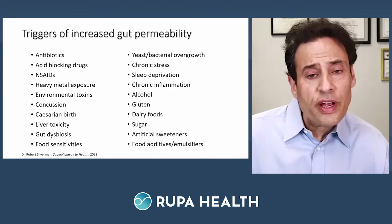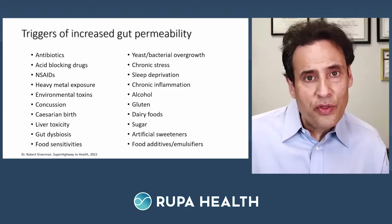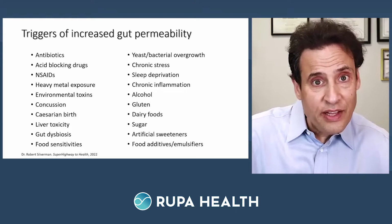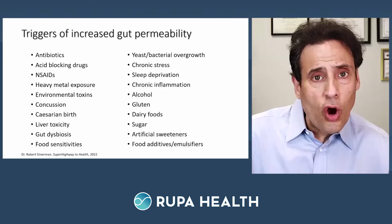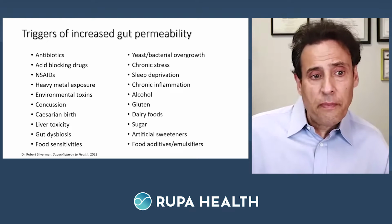So let's look at some triggers of increased gut permeability. We've talked about antibiotics before. Acid blocking drugs, PPIs, they're overused. Do you know that you're supposed to take a PPI for 4 to 6 weeks, not months, not years, not decades? So with the overuse of PPIs, there's been a strong correlation with that use with leaky gut, increased food sensitivities, and damage to the blood-brain barrier.